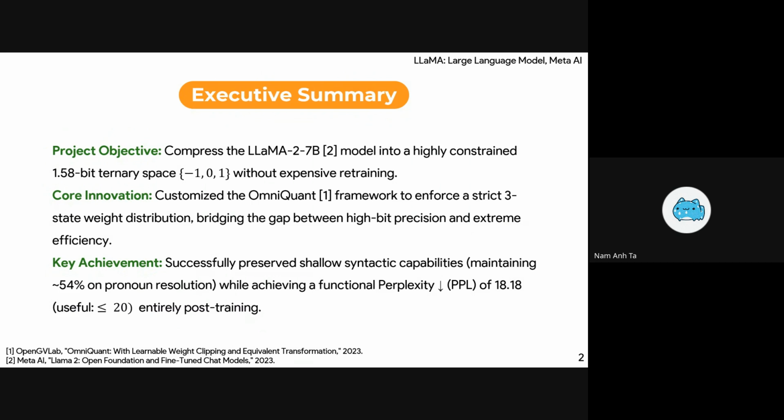So when we need to deploy the large language models into edge devices or into a chip, you need to quantize it first, because the size of the large language model is pretty heavy. For quantization, you usually just round the weights to the nearest integer. But in this case, I will quantize it down to the ternary states. To do this, I will modify the OmniQuant algorithm, so I can have that 3-weight distribution.